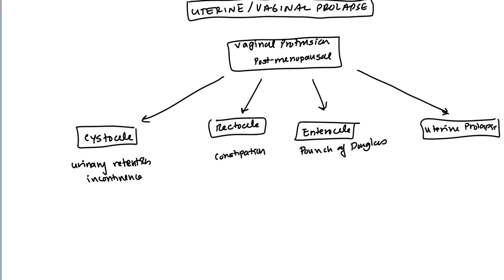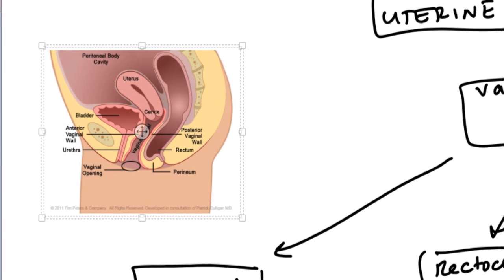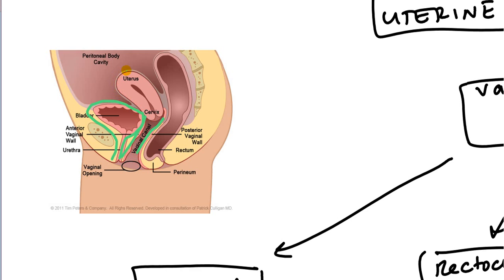So here are your general types of prolapses that we can begin with. Before we begin, we need to review the anatomy of the vaginal area to appreciate the differences. First we have the bladder, located in the front. Then we have the vaginal canal, and above the vaginal canal, usually facing forward, is the entire uterus. Behind it, we have the rectum here, and this area right here is the pouch of Douglas. So this is the general anatomy of the female genital tract.